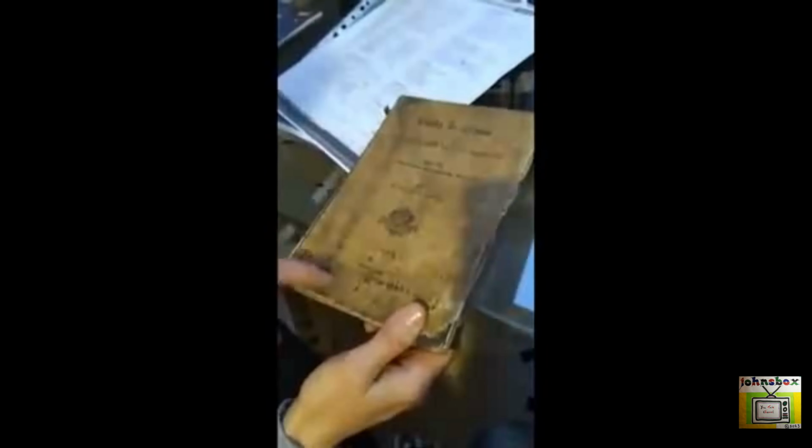Well, my friend's also got a very ancient medical book in Polish, and I just wanted to take this picture. And what else have you got? What's this one? Oh, it's a reading book. How old is it? It looks at least 150 years old. Yeah, because it's for Austrian schools.